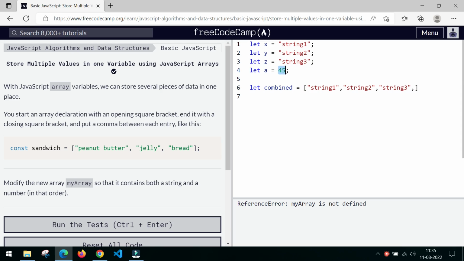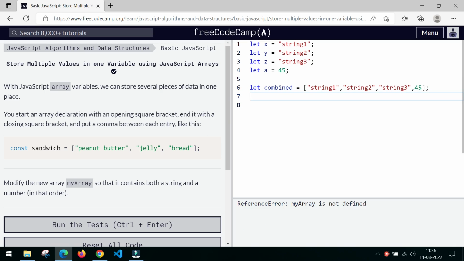So instead of saving separate values in separate variables, we are saving multiple values in a single variable itself. That is called an array. An array is nothing but storing multiple values in a single variable. That is what we have done here.